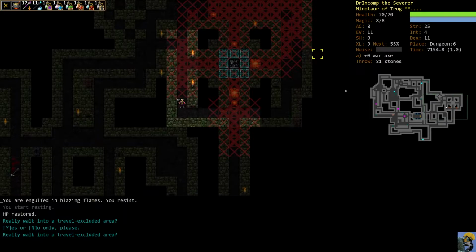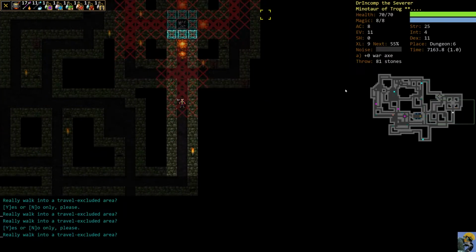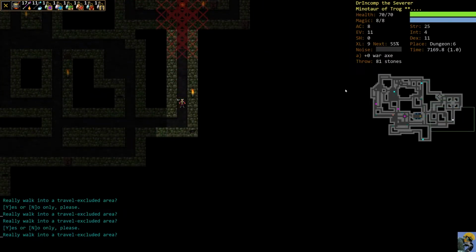The cloud of flame has dissipated. I can go back around. I'm going to walk through, and then there you go. The whole floor is mapped out. Terrific, and that's Dungeon 6.